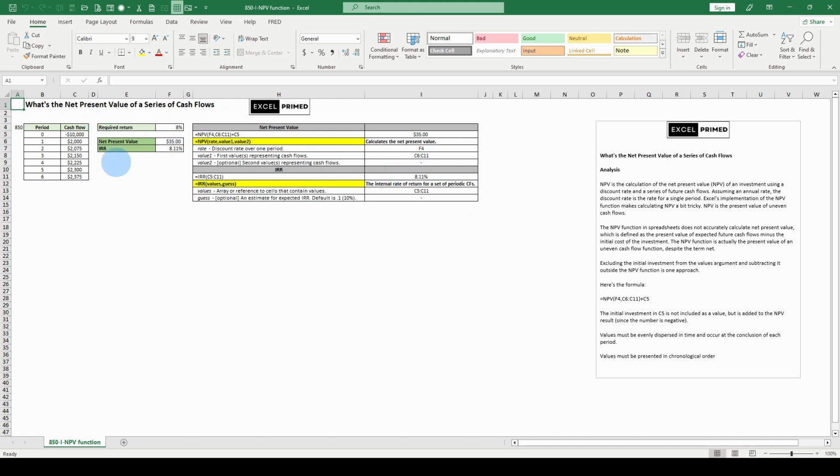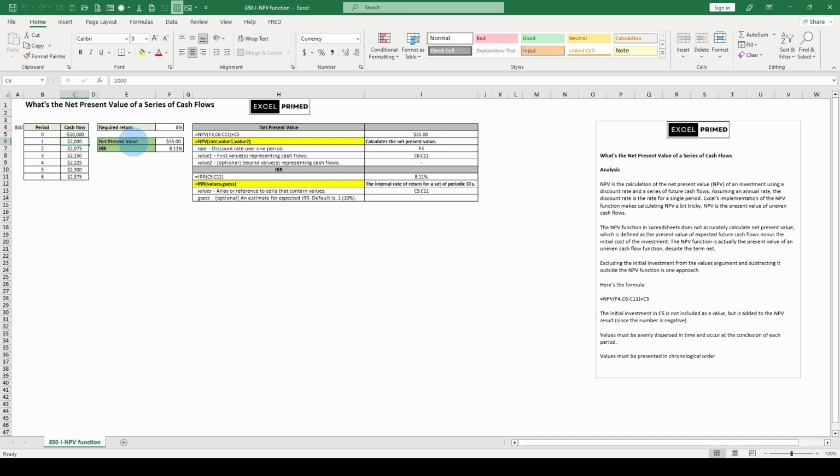I'm not going to get into how to go about coming up with the required rate of return. It is very complex. We'll just use 8%. As an investor, based on the risk, you require 8% return on your money. Here's your money. You're putting it into an investment, and here is the cash flow back to you. The question is, over a 6-year period, based on this cash flow, is this a net present value positive investment?